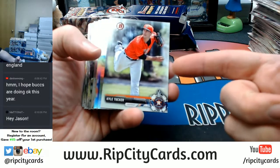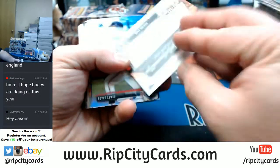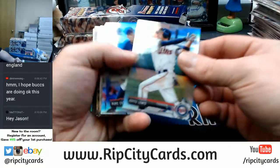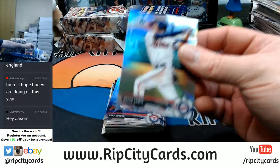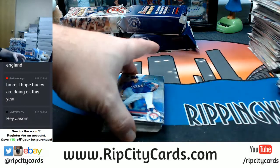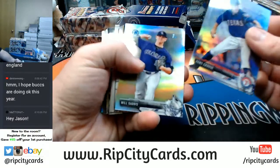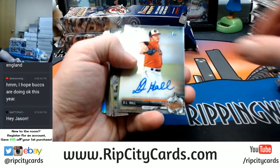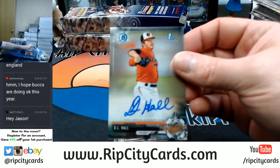Couple of chromes. We've got the Kyle Tucker. This is a gray paper variation. Those are numbered to $4.99. Got your various refractors. Royce Lewis. We'll throw a sleeve on him. Insert. Autograph. D.L. Hall.